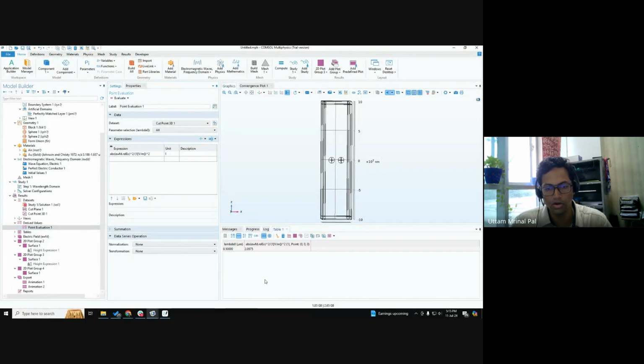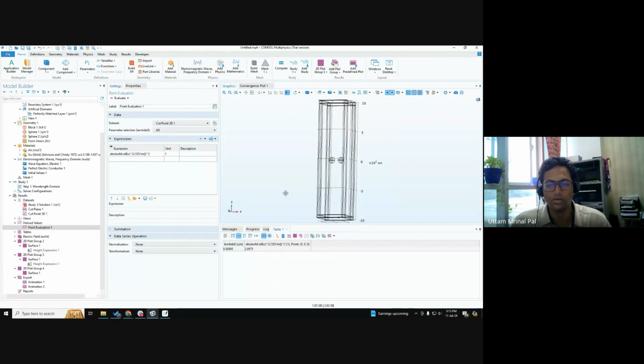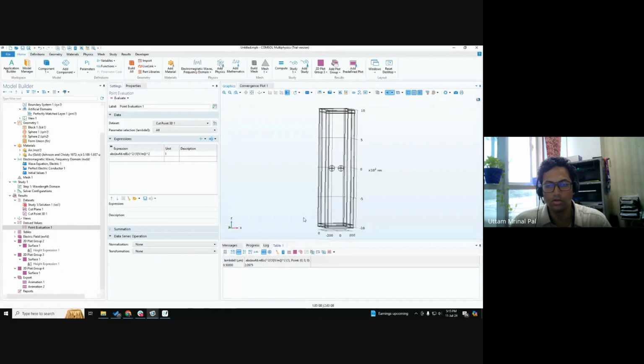So, you click on plot, and you can see this is the enhanced field. It's actually giving input as 1, but now it is actually 2. Now what you can do is move the spheres a little bit closer, and then see what the enhancement field is. You can do a parametric sweep of that distance as well.